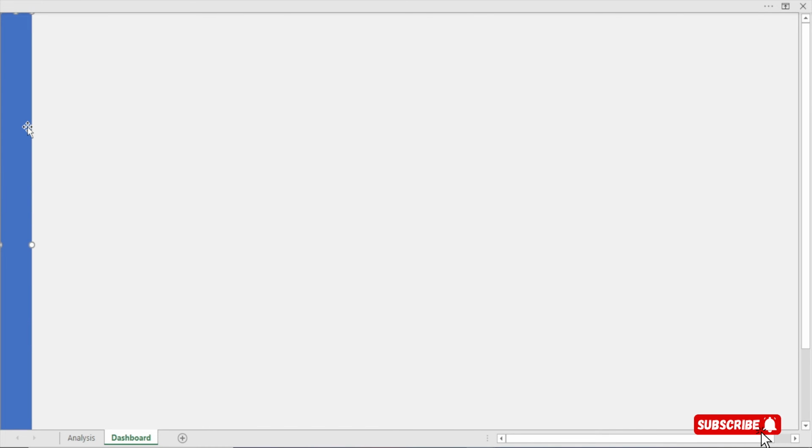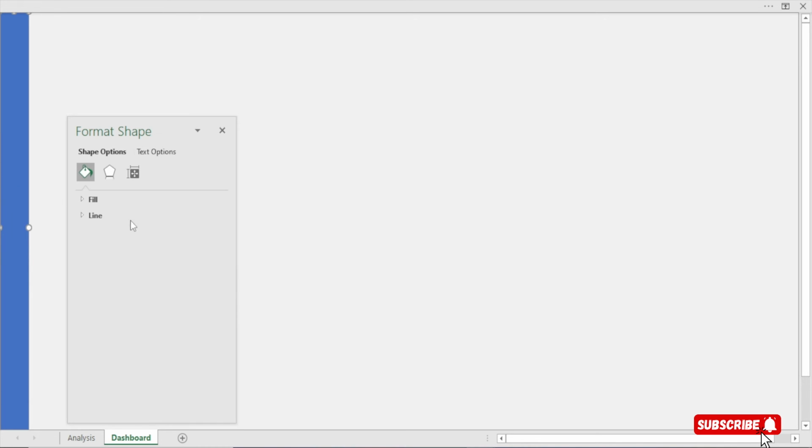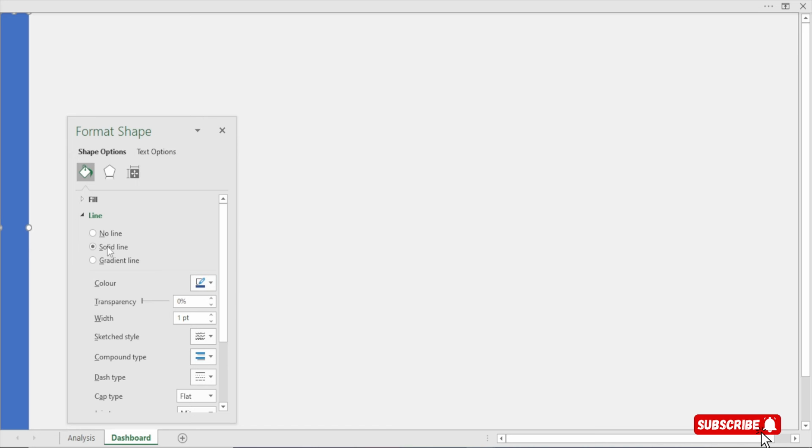All right, so something like this is okay, right? Let me make sure it is. All right, so let's minimize it small. So Control 1. Let's remove the line. So we scroll down and say no line, right? Perfect.